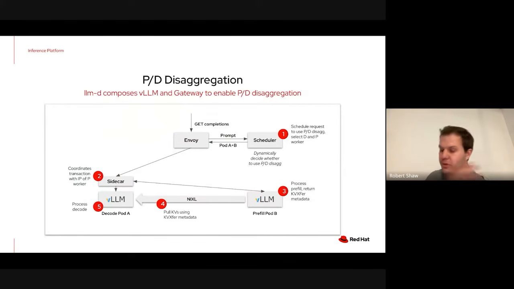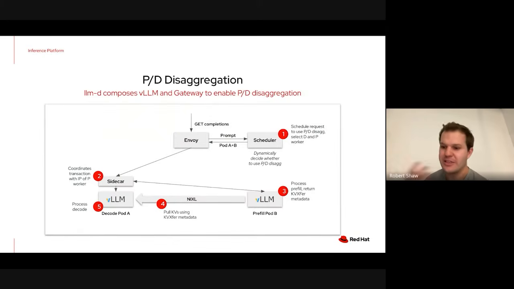Then after the prefill has been computed, we move on to the generation phase where we're generating new tokens. This is called the decode phase of LLM inference. And the decode phase is what's called memory bandwidth bound, where the computation is bounded by how fast the data can move from the HBM into the on-chip memory. And these computations are very, very different.